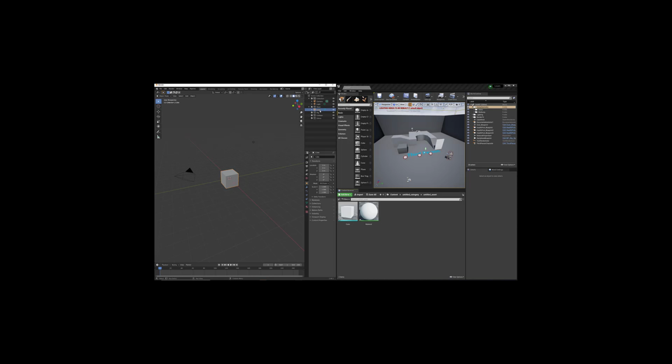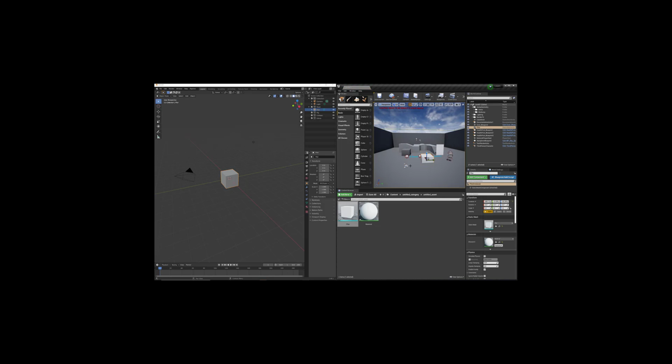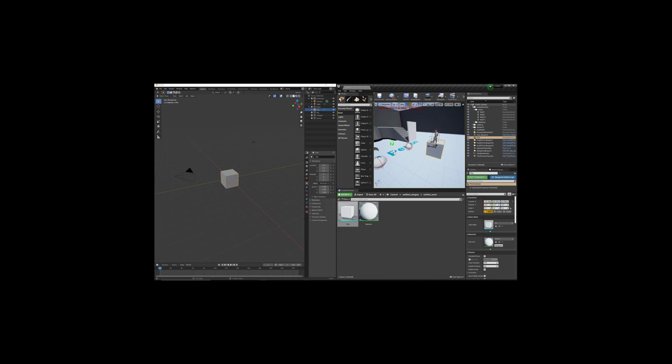So let's see if I rename this to, let's say, floor. And I do pipeline, export, Send to Unreal. You can see a new cube appeared because now it thinks that this is a new asset, and I can actually delete this old one. So let me grab this and drop it inside my scene. And I'm going to delete the floor that's here. And I'm going to place this, let's say underneath my character.